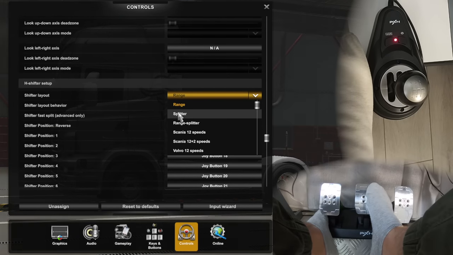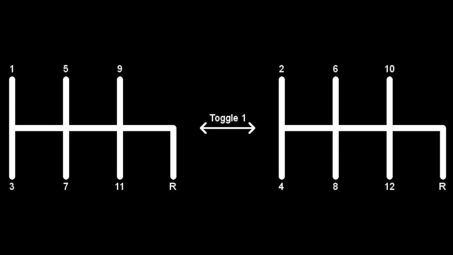The second one is the splitter, which has the odd numbered gears first, like 1, 3, 5, 7, 9 and 11. Hit the toggle and now you have the even numbered gears, 2, 4, 6, 8, 10 and 12. Here's an example of splitter shifting.